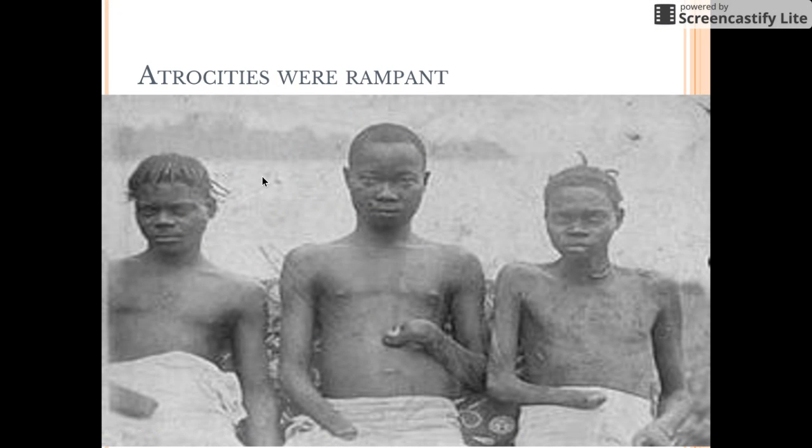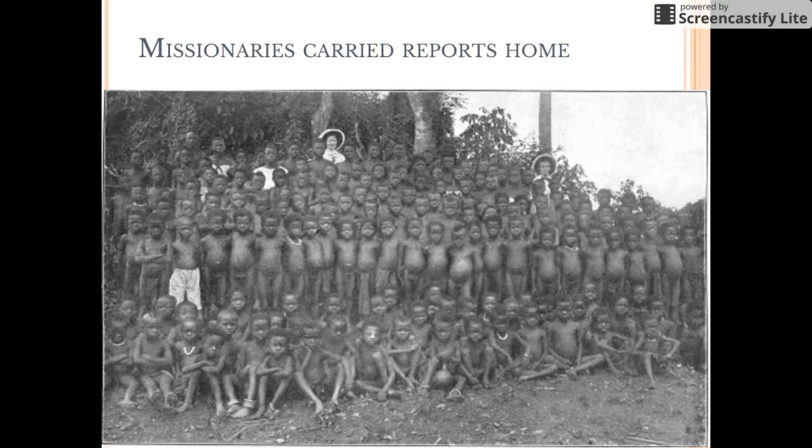But one of the things to consider, and we'll discuss this next week, is that atrocities ran rampant. Now, atrocities are anything that we might consider a tragedy, but that are carried out by man. So we'll talk about why these individuals had their hands chopped off in class, because it takes a little bit of explanation that needs to be done one-on-one. Missionaries did, in fact, carry some of the reports home to Europe of the malnutrition and all the things that we cliche apply to Africa. Many of them are true. Famine, drought, when those things come, it can be devastating to the people that live there.